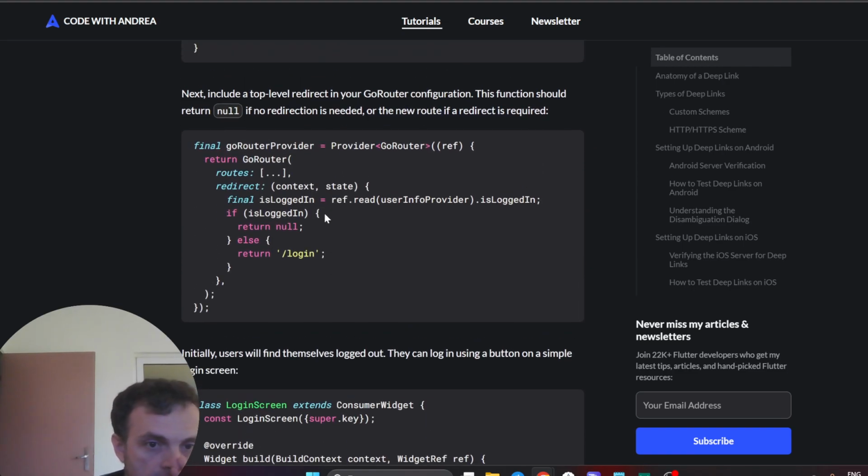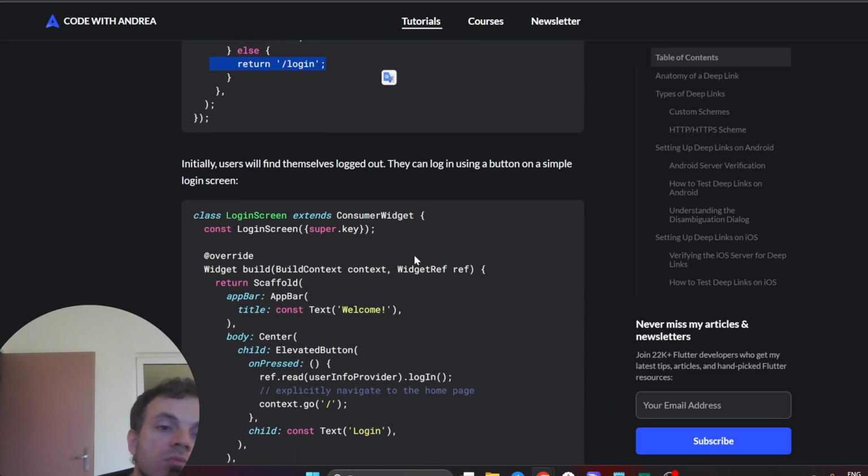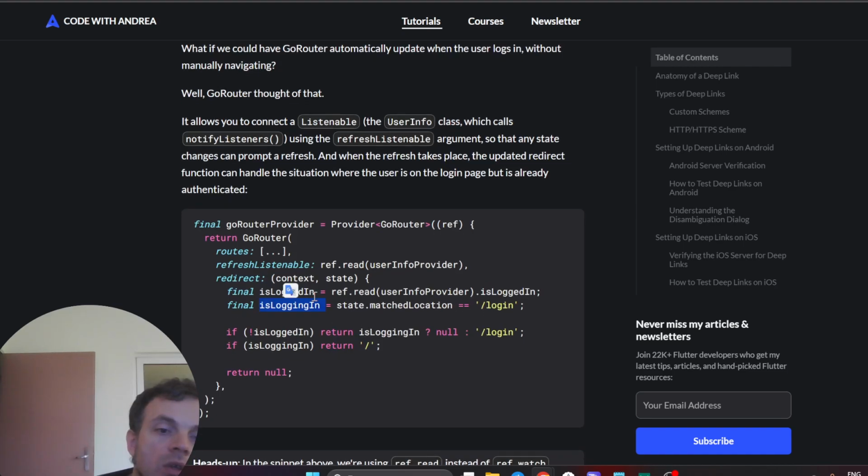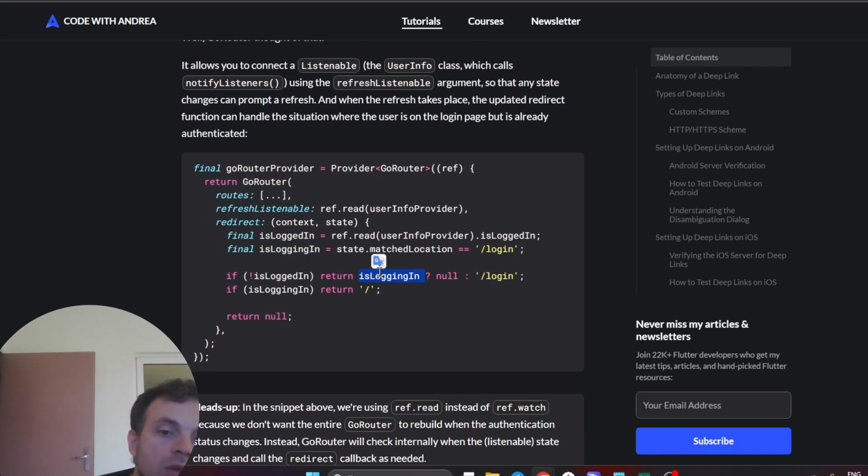But first let's see. Okay, redirect is if it is logged in.